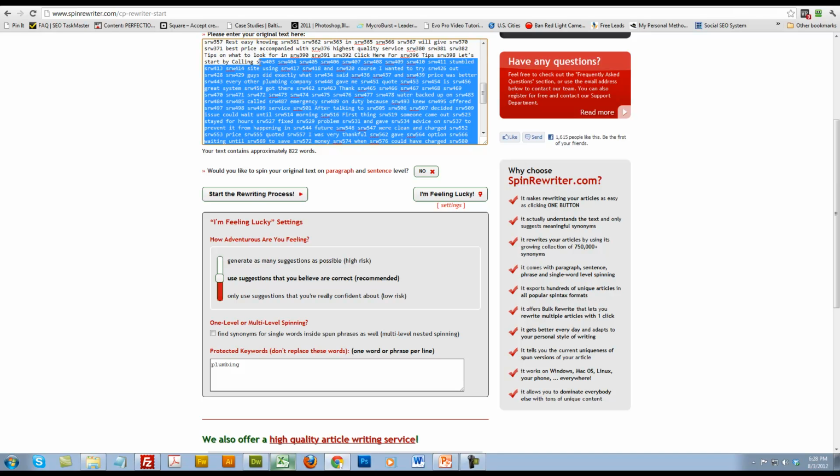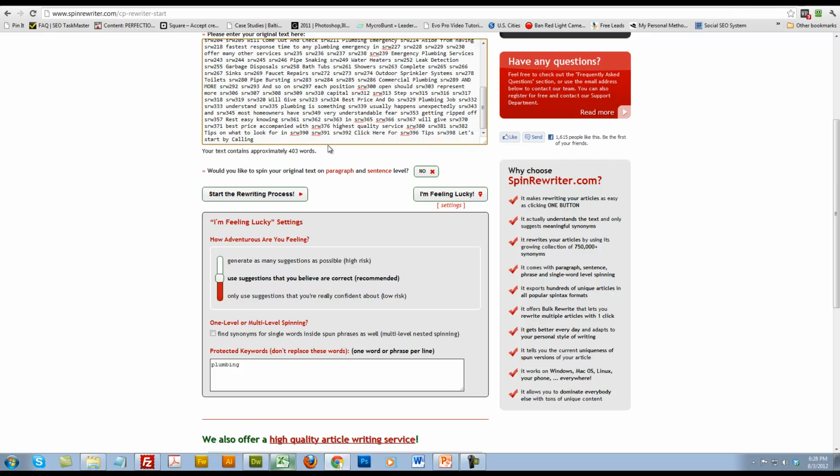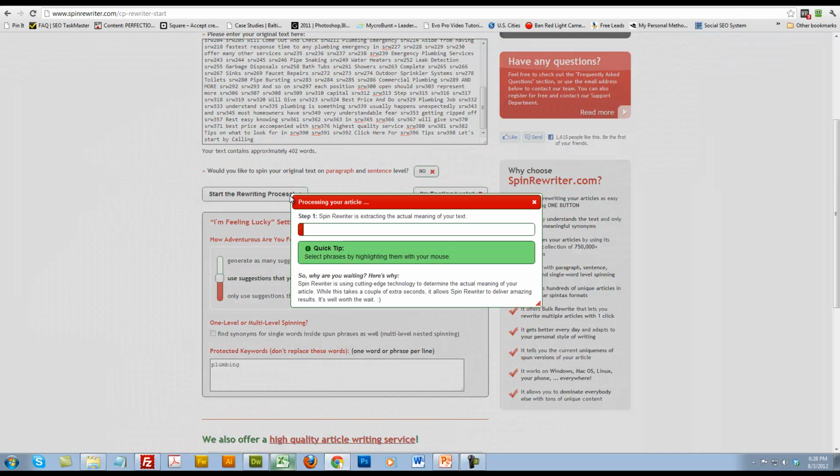So I'll cut off 403 and Control X will cut it, and remember that there was a space there, so then I'll hit start rewriting process and go through the process again, except I'm going to do it twice.